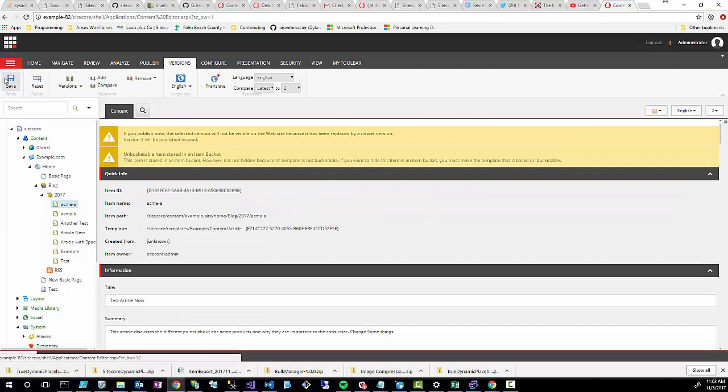So that's pretty much it for versions and language versions. Like I said, there's a kind of correlation between versioning and workflow. I'm not going to discuss that in this tutorial. I'm probably going to at some point talk about how to create the automated process to either, if it's a setting in Sitecore or if I have to build something custom, for this to automatically remove versions when you reach a certain amount.